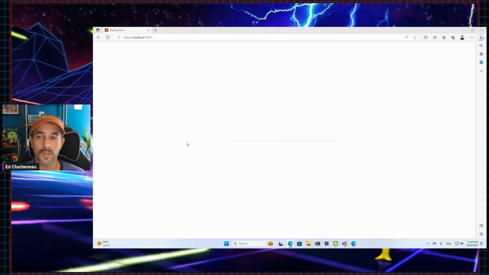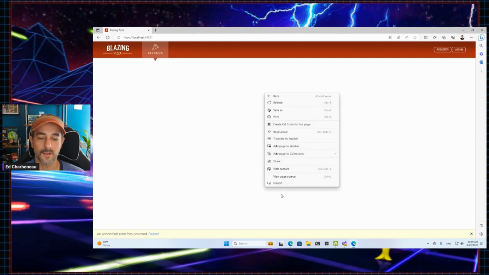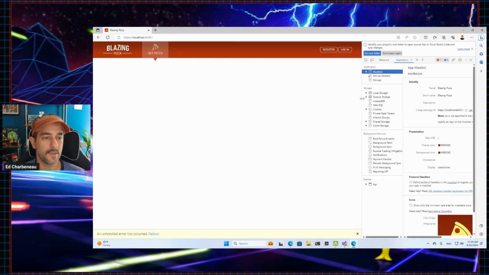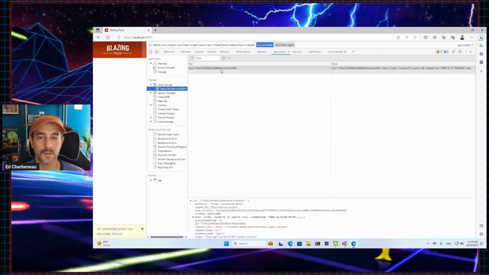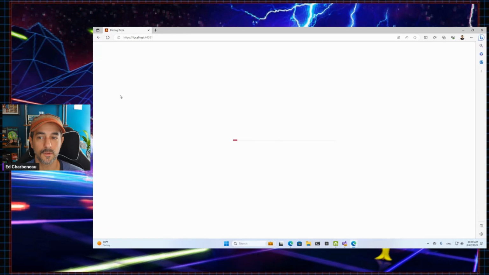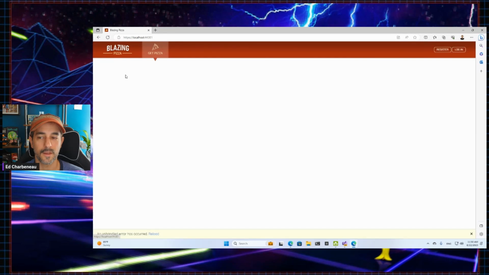And it could be because I've got some wonky state saved somewhere. Let's do inspect. Let's do application. And then inside the application here, we might have some local storage or something that has a null value that's been saved in it, and that's causing an issue for us. Reload this. I think... nope. What the heck is this?